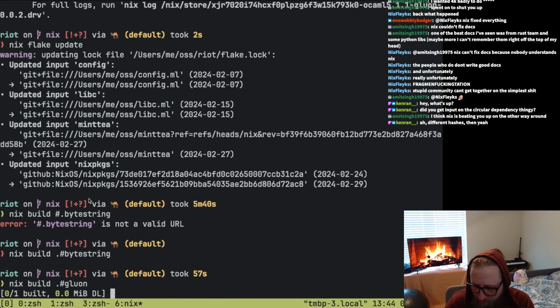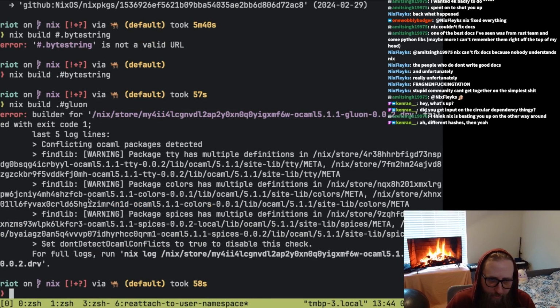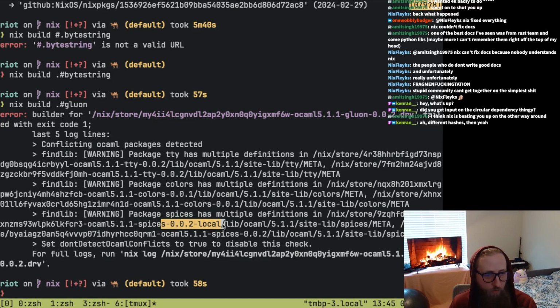So I think that's the main thing that I kind of knew, but I didn't fully process. I don't know how much this changed. Okay, it's at least finding the local. So it's saying, here's local. Okay. And then here's a non-local. Let's see what this non-local is actually used for.